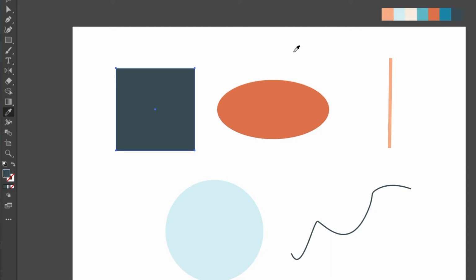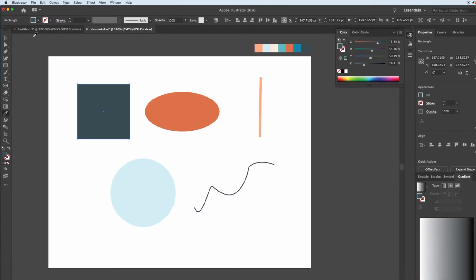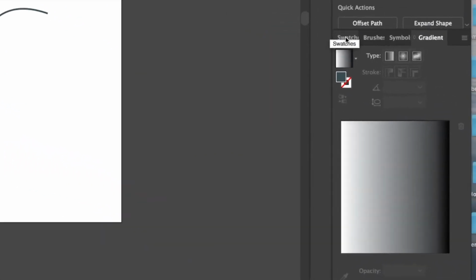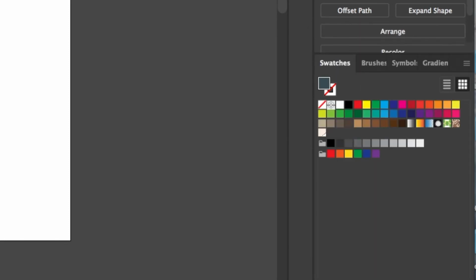Another way to do color, if I go back to my selection tool or hit V, is to come down to this handy dandy Swatches tab. And these are valuable when you're working on a brand. You can create a folder with that brand's colors. For instance, this is my brand for my courses, and so if I was working in a document with my own workspace set up, I would have those colors right here at all times, so they're super handy.